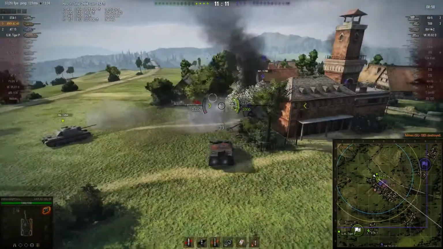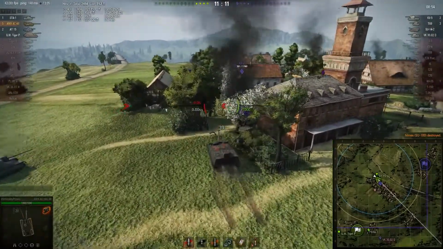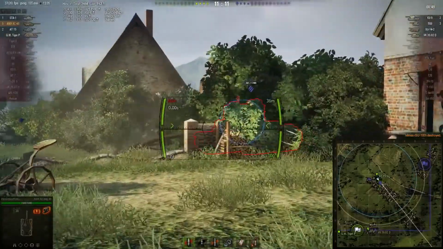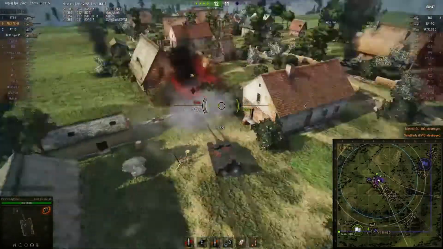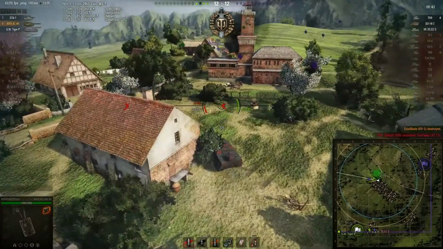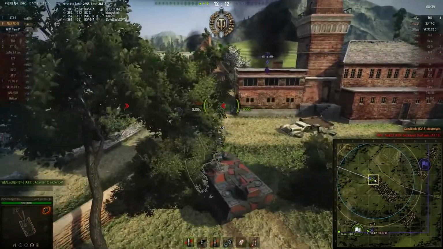SU-100 makes a big mistake there and backs off. He gets himself taken out. KV-5's lost a lot of hit points, and it's going to be a case of just trying to press him down and eliminate him, trying to focus in on his weak spot. Gets a beautiful shot on the move on his weak spot. T-69 has managed to flank around the side of the AT-15 now, and he's able to take him out.